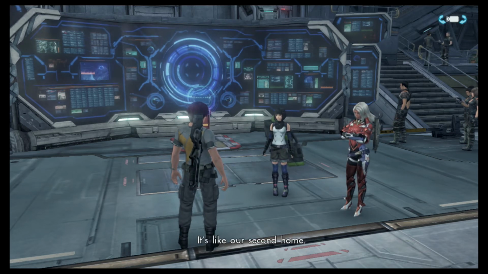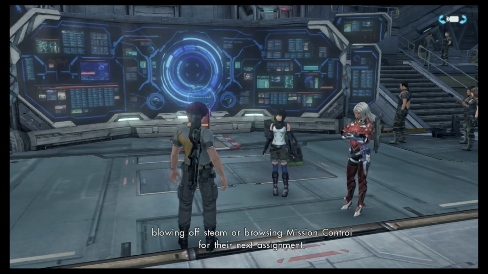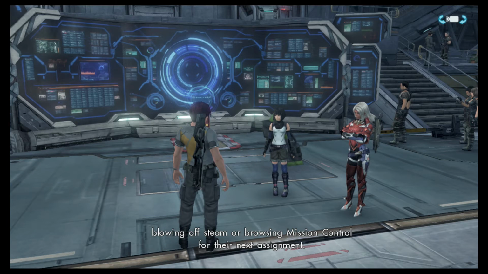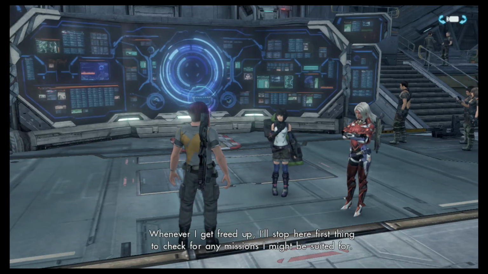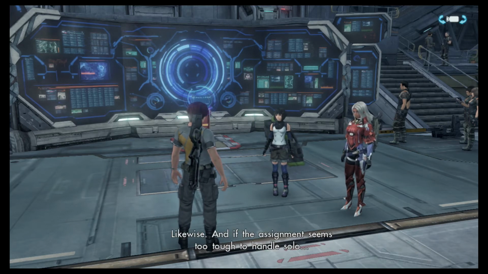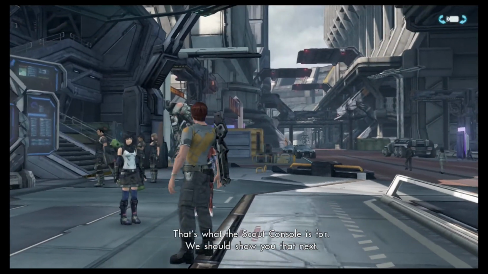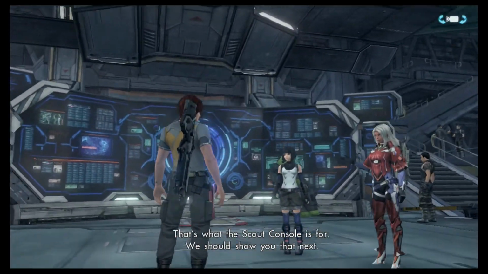Whenever I get free time, I'll stop here first to check for any missions I might be suited for. If you just need more money, random levels, or equipment, you can browse the special equipment assignments. And if the assignment seems too tough to handle solo, that's what the scout console is for. We should show you that next.